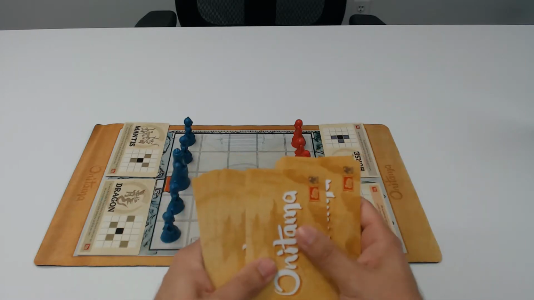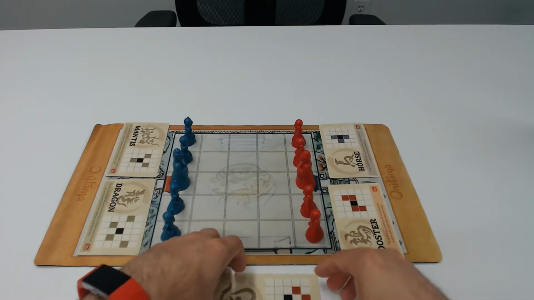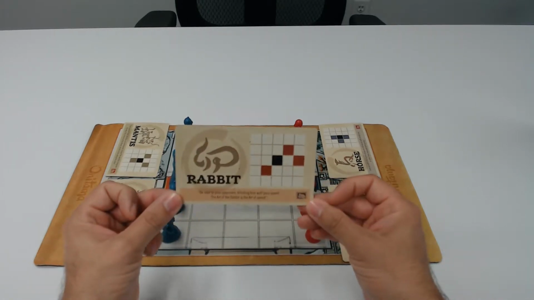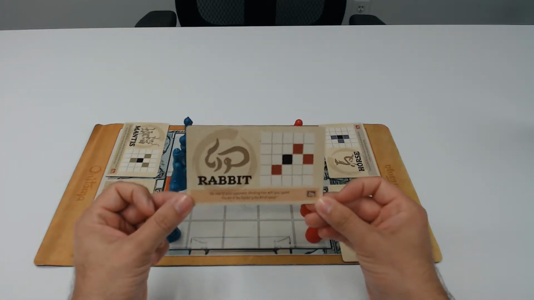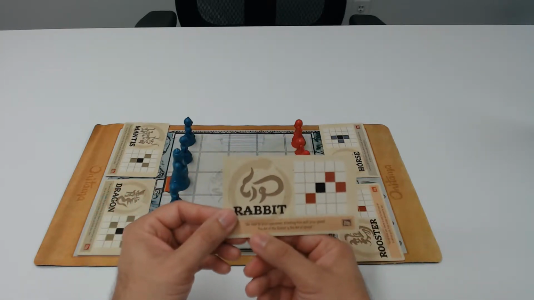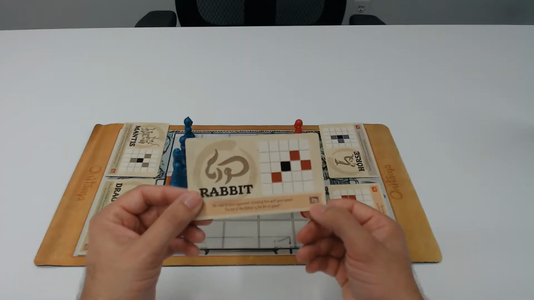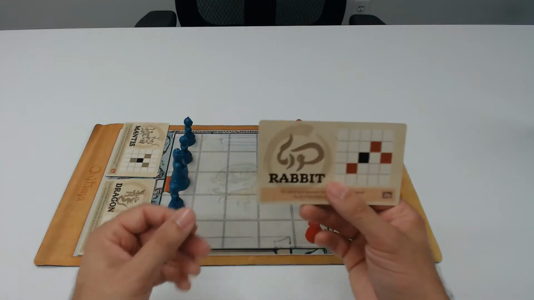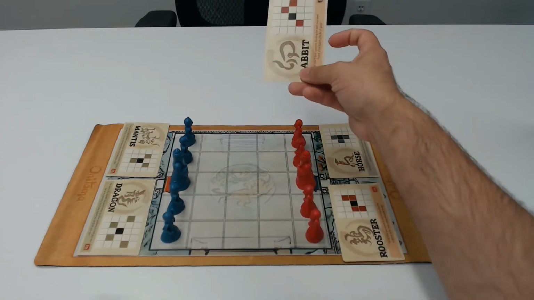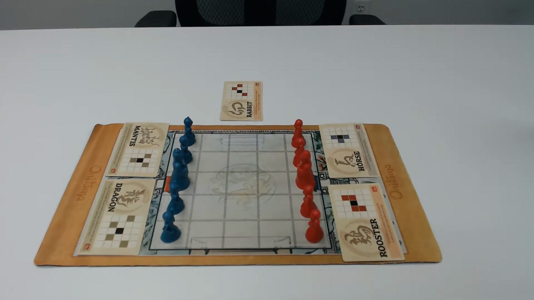So let's go ahead and take this one, returning the rest to the box. We've drawn Rabbit. "Be near to your opponent, blinding him with your speed. The art of the rabbit is the art of speed," as the card reads. But you'll also notice that down here it's red. This indicates that this is going to be the first player. So this card is going to be placed over on the right side of the board, facing that player. Red team is going to go first.